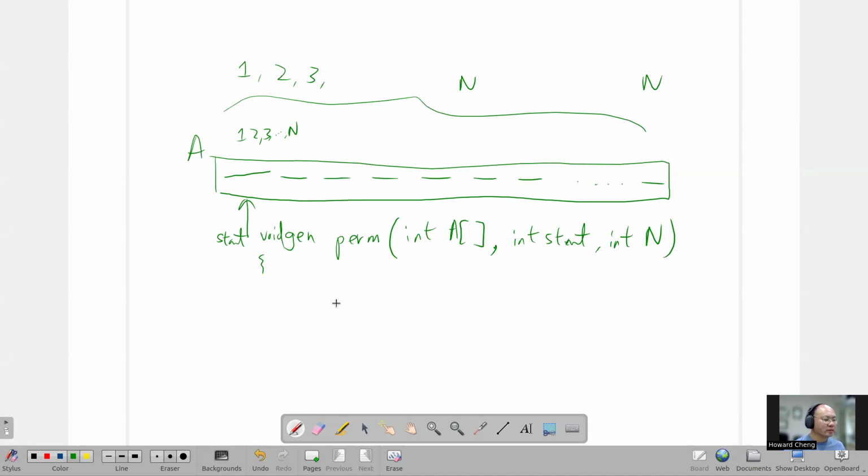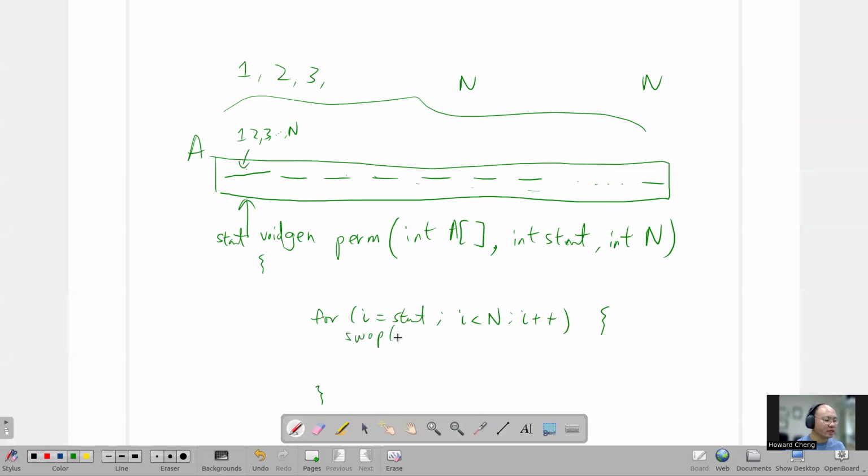Okay, so what you do is you say, for i from start, i less than n, i plus plus. We're going to look at all of these elements and put each one of them in turn into this position. Try all of them. They are all possible things.